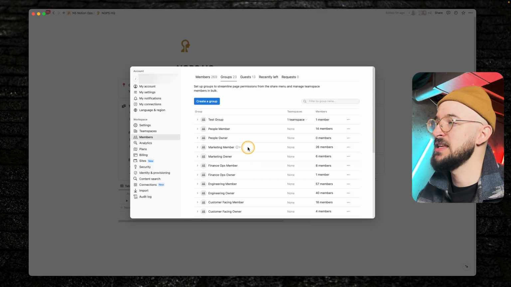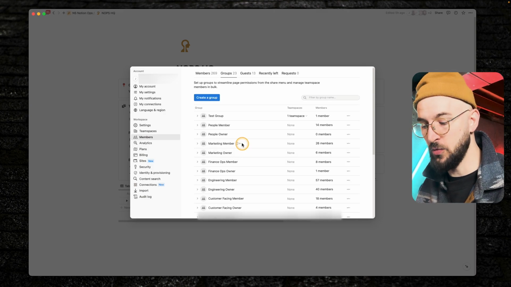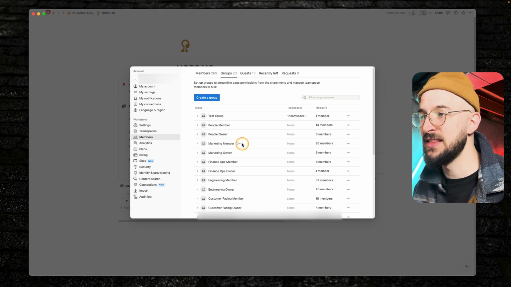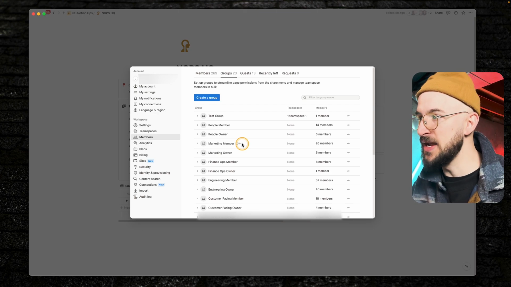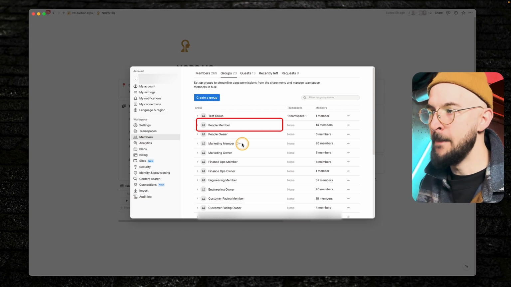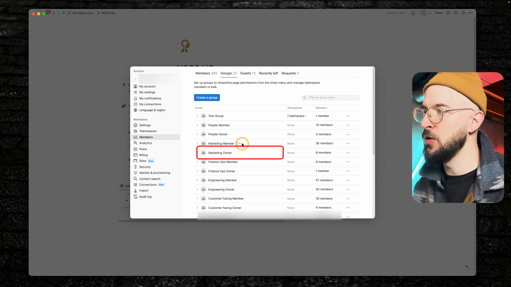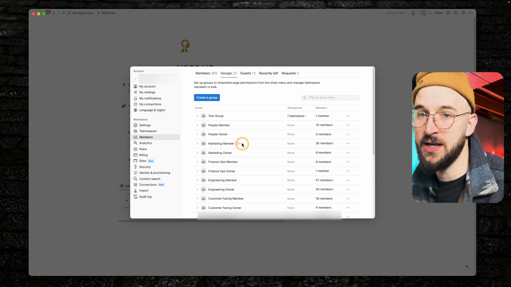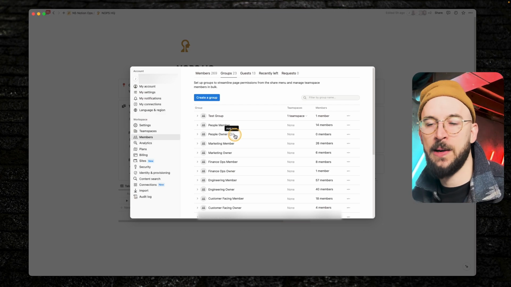But then the other practice that you want to do is for every team space that you created, which you created based on the highest level underneath that company in the domains database. For every team space, you want to have a member and an owner group. So a member for people and an owner for people, a marketing member, marketing owner, and so on and so forth for every single one of those team spaces that you created. So if you have departments, you'll probably have 2 for each department that you have.